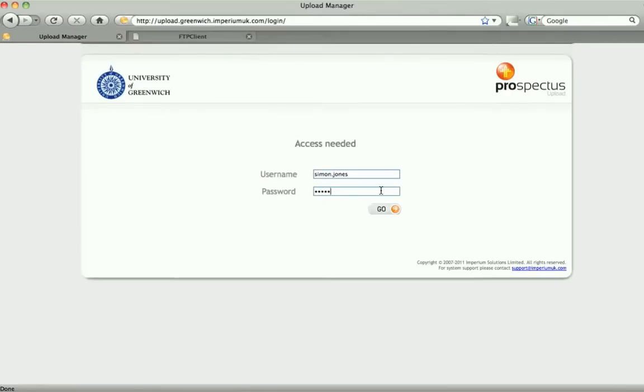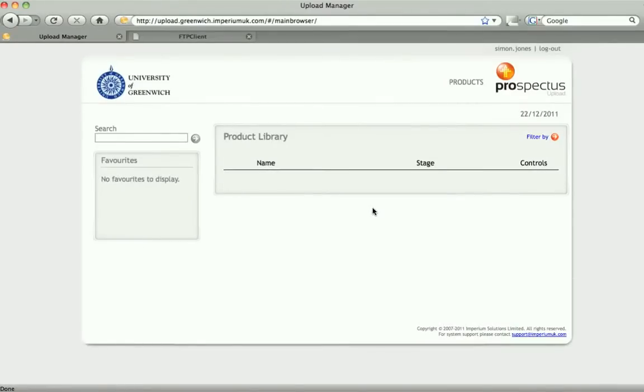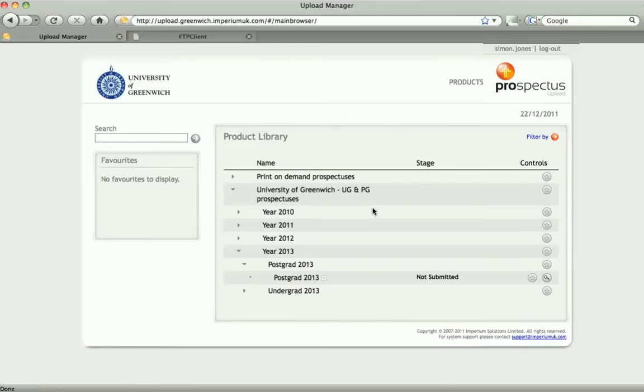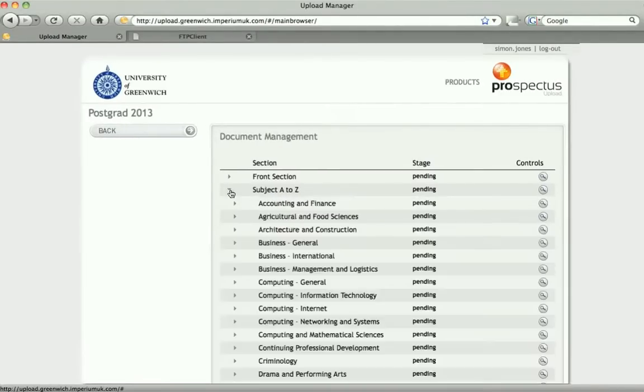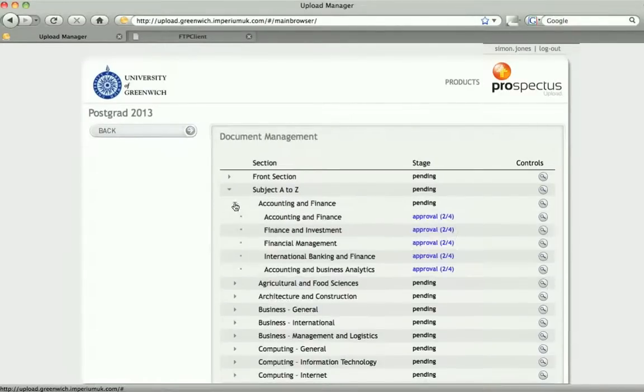This will show the approval process that was created for the Accounting and Finance page earlier. The relevant approver would have received an automated email to alert them that approval is required. The email will confirm which page is awaiting approval. You can see from the controls that day-to-day users only have the functionality to view pages. They don't get to delete, add, or move pages.